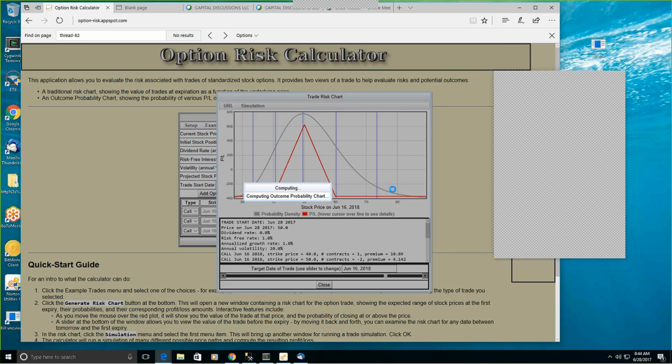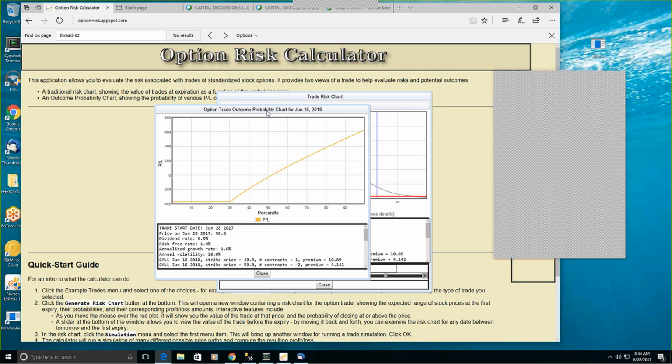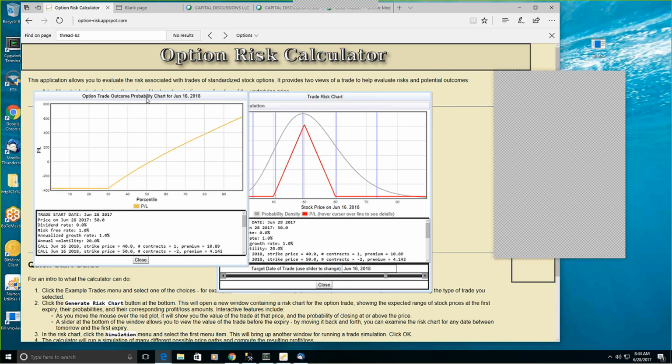So to generate this, I generated 100,000 prices based on the log normal distribution, based on the standard probability model of normally distributed returns, and from those calculated the profit loss and came up with this. Would there be any way that we could end up ever providing you with a distribution curve?